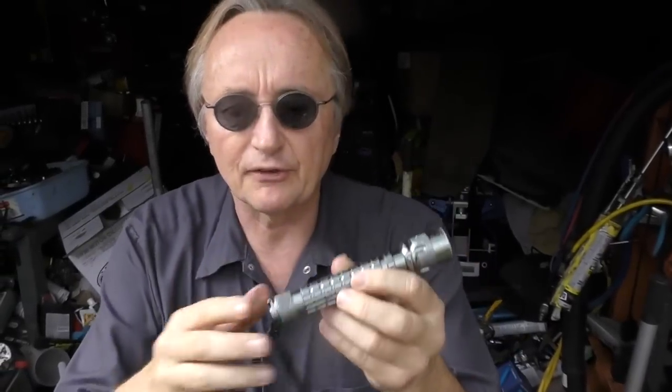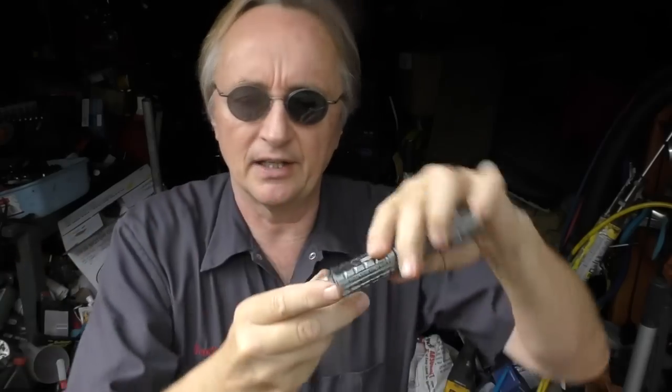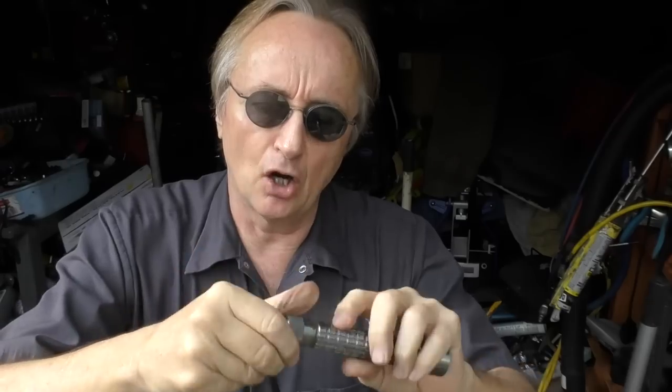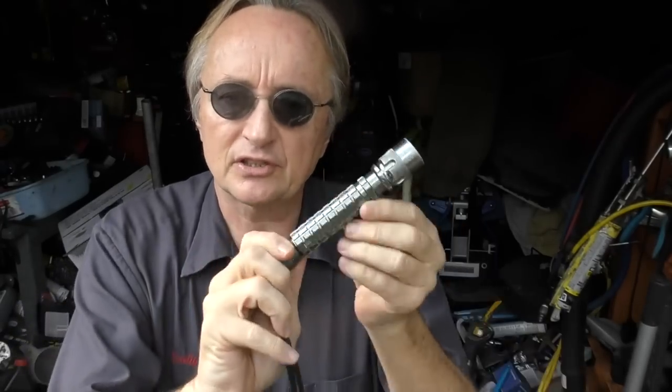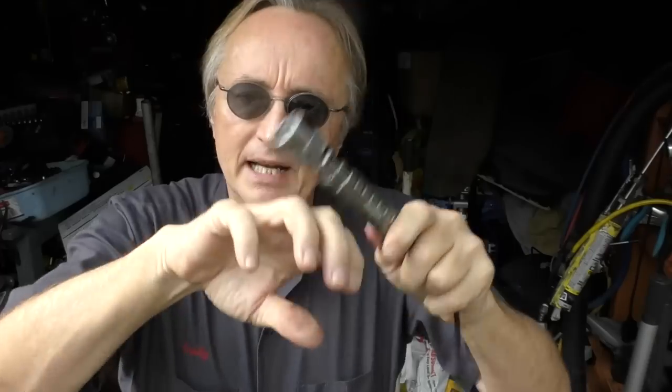Over the years I've had zillions of different flashlights. This is an Energizer and I used them for years — they're a pretty good flashlight. But you've got to put in double-A batteries all the time, and over time my experience with these things is the switch assemblies break down and then you have to buy another flashlight. They're not super cheap because they're made out of metal, not that cheap plastic crap.